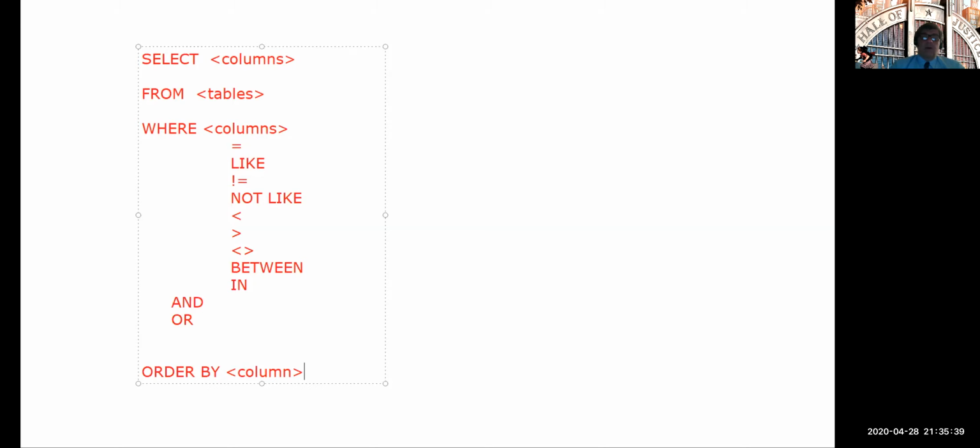So select, from, where, order by. The theme of what I've been saying tonight is that it is not terribly difficult to follow the flow of this. Just grasp it this week.